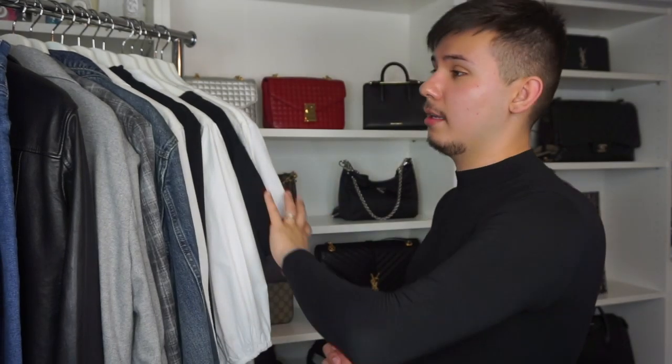It may not go with everything, but it's also nice to have some novelty pieces, because this is very classic, but if you do want to add a little bit more of your touch, a little bit more of your personality, having some novelty pieces for that season is really great. So another piece that I have is a vintage t-shirt. I got this about 2 years ago on eBay for like $25 from NSYNC.